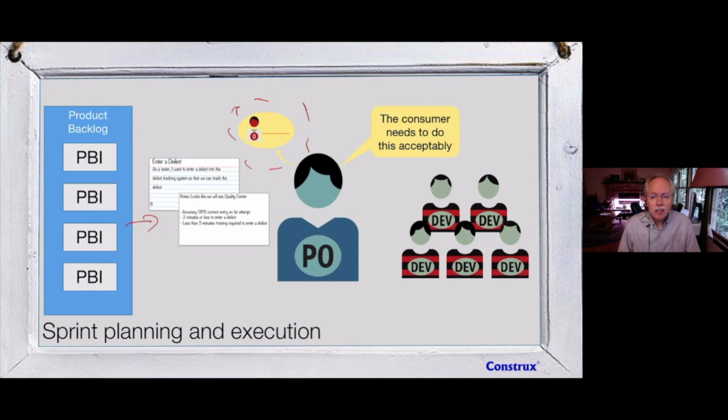Then I see all this content, and then I start having this conversation with the dev team that explains all that stuff, all that context, nuance, what's happening before, what's happening after, all these different things, including all the acceptance criteria. And then I share that with the dev team in a conversation. That's what the PO does. We don't just hand the memory jogger to the dev team. We use that to jog our brains, and we share all that other stuff. So that's the third thing the PO has to do.